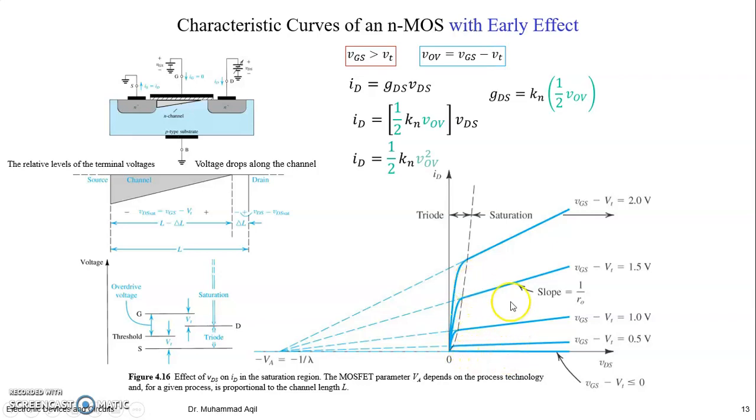If you increase your VDS greater than 2, then the pinching tip goes further back. Why? Because VDS is increasing more, so the drain to source voltage is more than the gate to source voltage, right? So we are having the terminal voltage dropping along the channel, and the tip is going more towards the source side. This effect is called, now your channel, previously it was L, is now reduced by delta L. Now your new length as far as the conduction channel is concerned is L minus delta L.